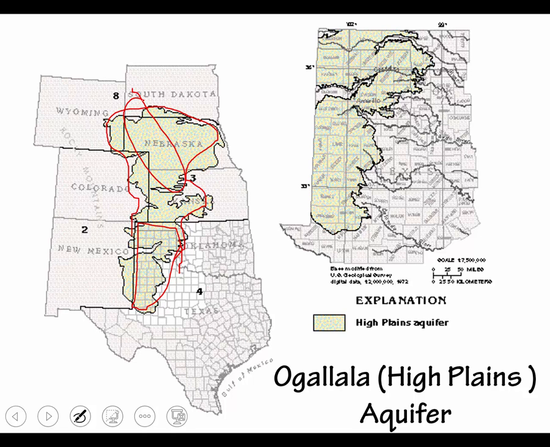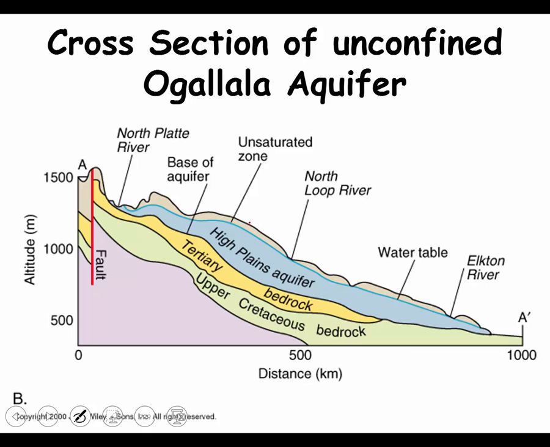Now, the Ogallala Aquifer has been in the news the last couple of years. Anybody know why? The Keystone Pipeline. Okay, and it's going to go right across, rather right over the Ogallala Aquifer. And so the issue there, the environmental issue, at least the issue up front, is the fear of contamination of a really important aquifer by leakage. Now, I should also add that the Ogallala Aquifer is an unconfined aquifer. So it is much more susceptible to surface water pollution than a confined aquifer.